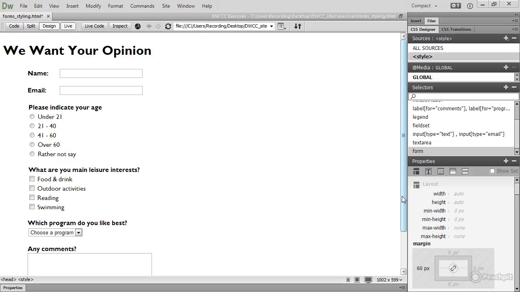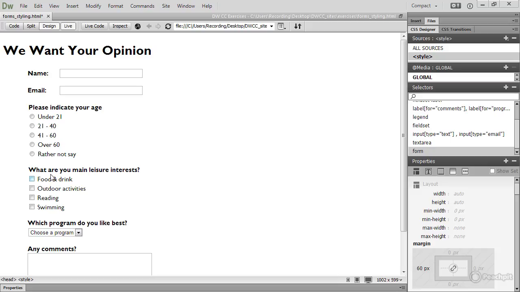So I set the display property of label elements to inline block and set their font weight to bold. That produced the result I wanted with the text input elements up here, but it created problems down here. So I used a descendant selector for the labels inside the field sets, and used attribute selectors for the last two labels.